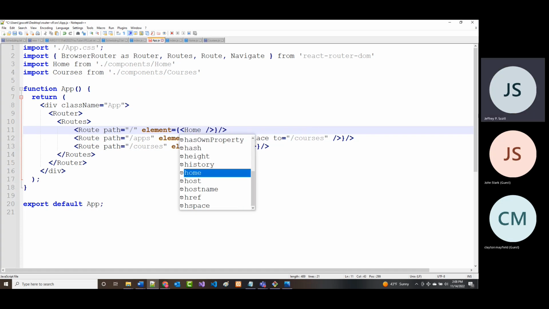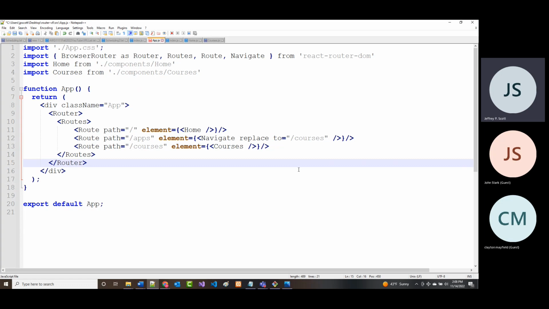Like that. If you want to do that, then you've got something that's going to run all the time, in other words. I think I've got it in there syntactically correct.